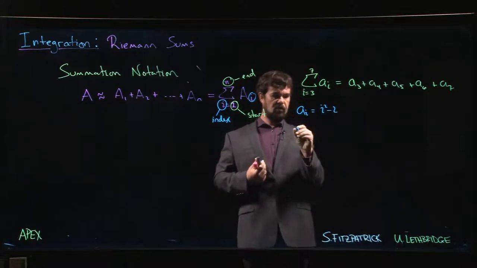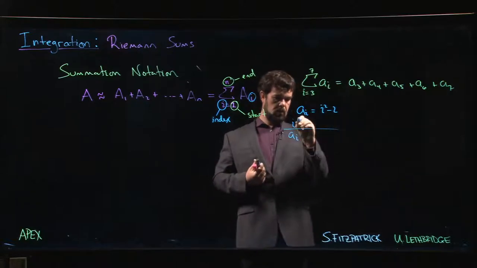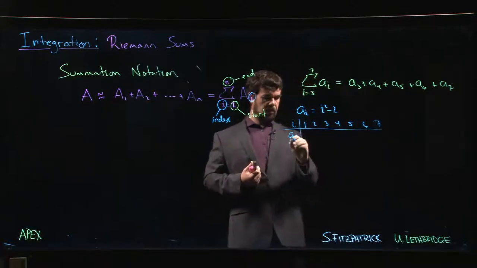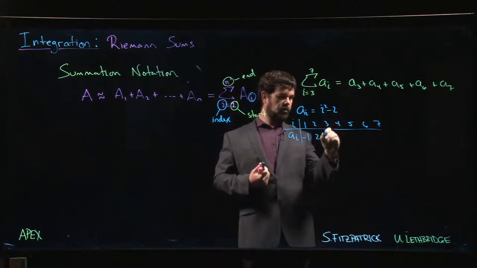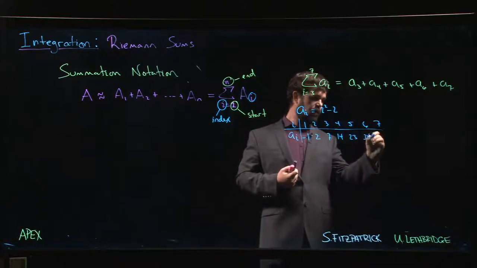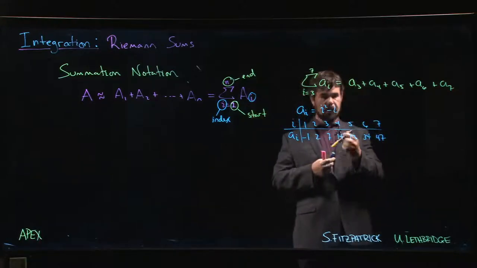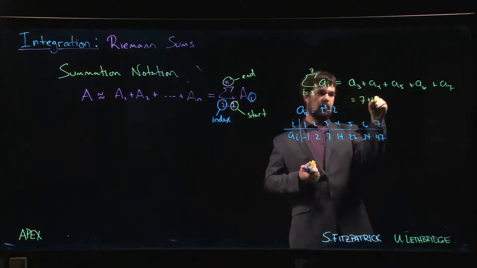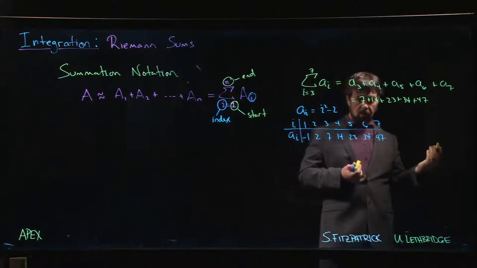All right, so that means I can actually start generating these, right? I have a sub i, and we say 1, 2, 3, 4, 5, 6, 7. We take each value of i and plug it in. 1 squared minus 2 is minus 1, 2 squared minus 2 is 2, 3 squared, 9 minus 2, is 7, 16 minus 2 is 14, 23, 34, 47. And if those were the values for this particular sum, then you can come up here and say, all right, I start at 3, so I do 7 plus 14 plus 23 plus 34 plus 47. And then you add them up.